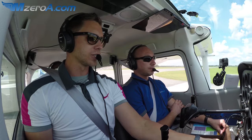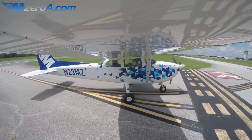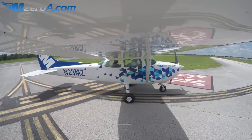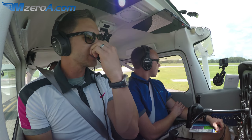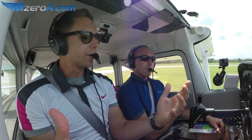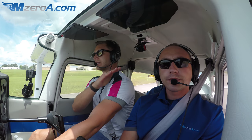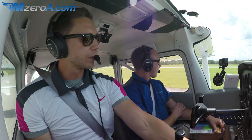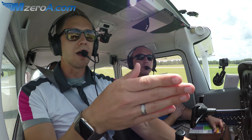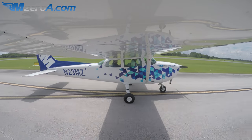Alpha 6 Alpha to the T-hangars, monitor ground point four — 23 Mike Zulu. So we're told to monitor ground. Let's clean up the airplane. Carpeat coming off, flaps coming up, mixture leaning out. He said to my hangar, monitor ground point four — meaning I don't have to actively contact him, just monitor. When he says point four, almost all ground frequencies are 121 point something, so ground point four means 121.4. Ground point niner would be 121.9, which is actually the most popular ground frequency.